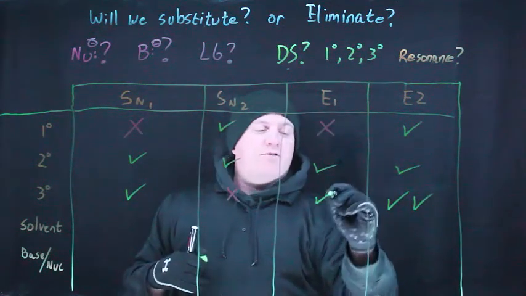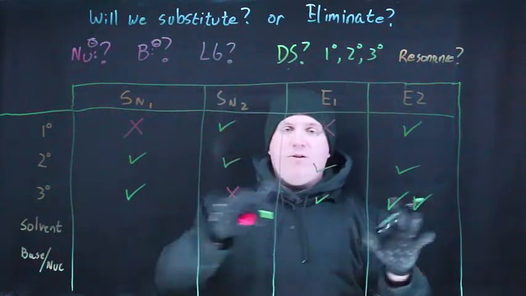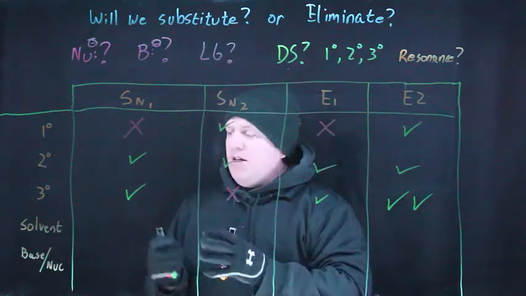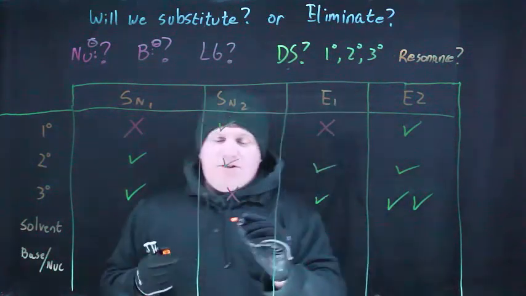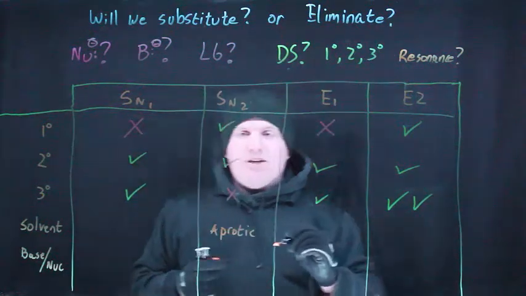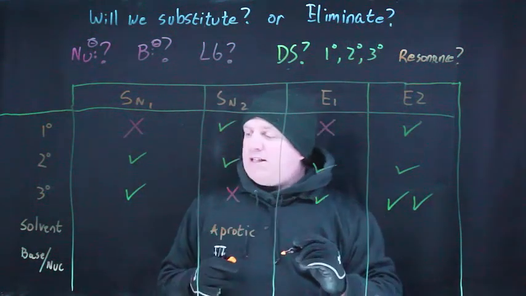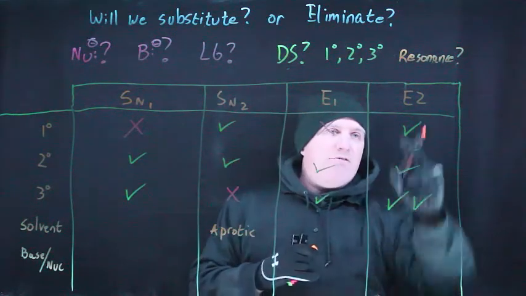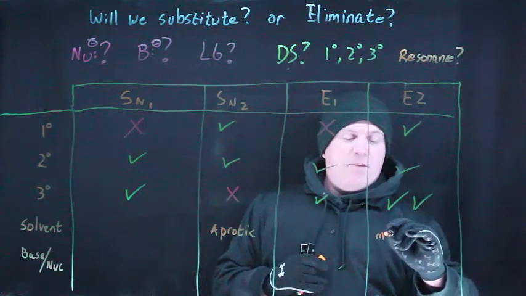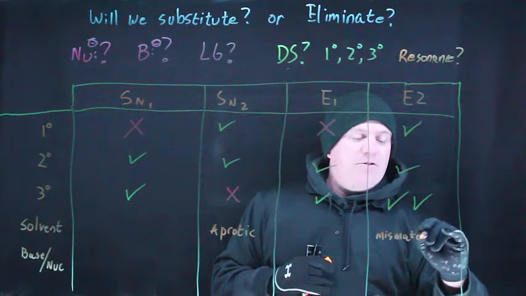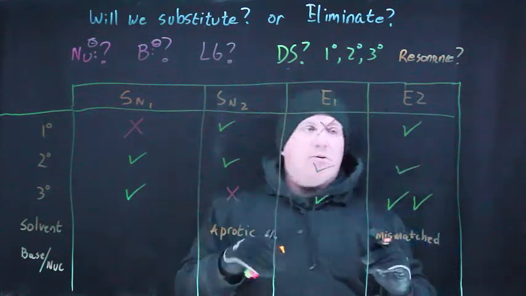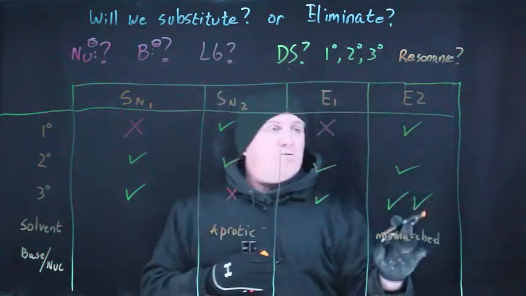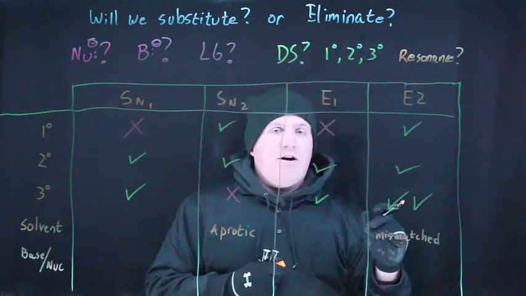Can you do an E1? Yes, of course, but as long as you don't have one of the other reactions happening first. Solvent. If you have the right sort of solvent, then this will definitely work. So as long as you have an aprotic solvent, you can do SN2 type chemistry, and that will generally work. But if you have a mismatched solvent, say a protic one but an SN2 like nucleophile, then E2 eliminations become a bigger possibility. So keep in mind that if you have a nicely set up solvent that's aprotic, you're going to tend toward SN2. If you have aprotic, it could be E2, but if you have a mismatched one, that almost certainly biases you in the direction of elimination instead.